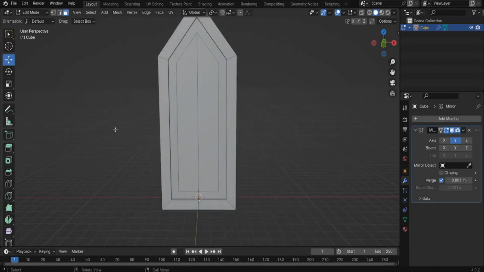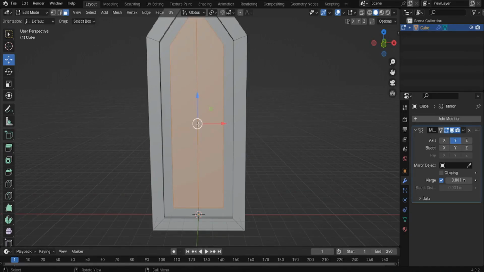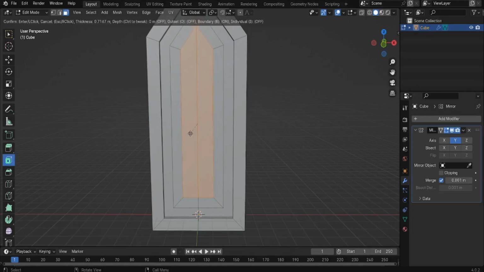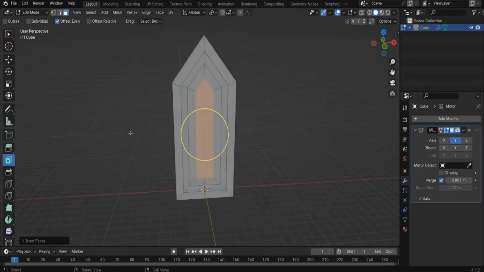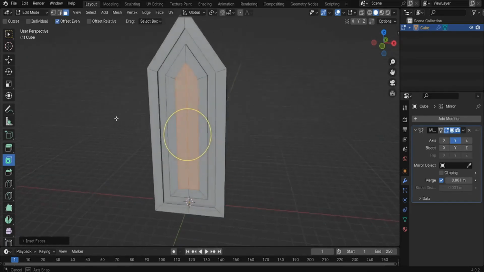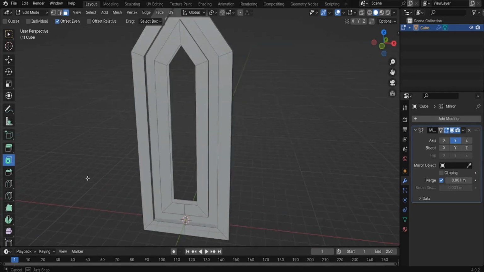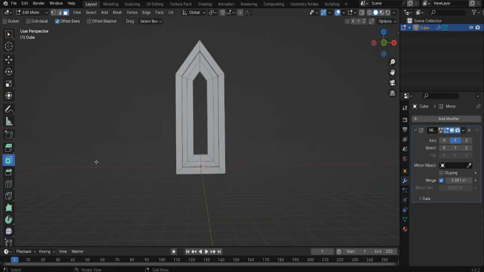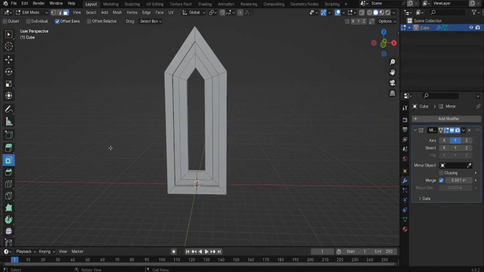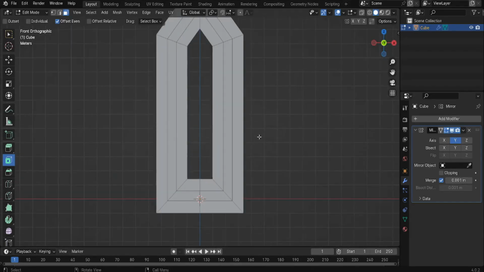Select these two faces here, select inset faces, and let's make a new hole in the middle of our sword. Now what we need to do next is this. Press right click and delete these faces to make this hole in our sword. And now we need to give this hole the shape of an arrow. Now to do that, this is what we are going to do.